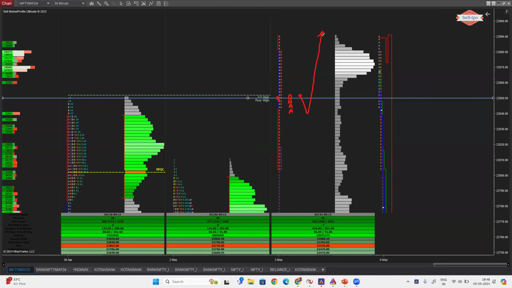Something very interesting happened around that level from the order flow perspective, of course. I also combine things with order flow at times, but I'm not going to confuse you with order flow today. As of now, we're going to use only market profile.